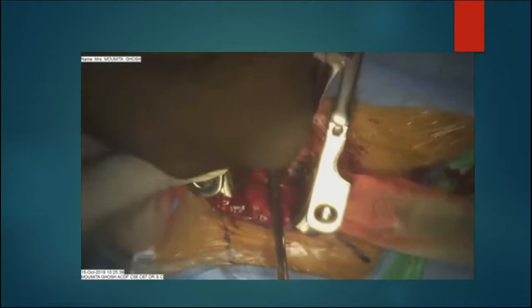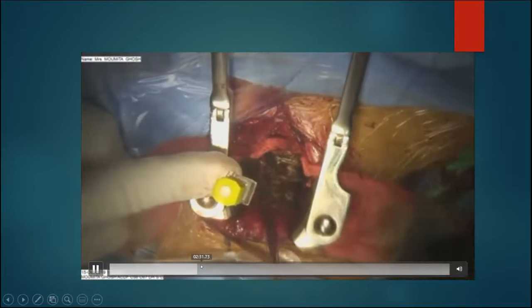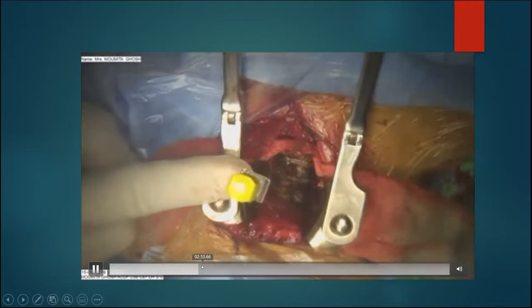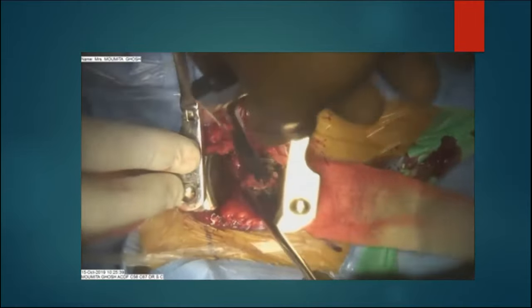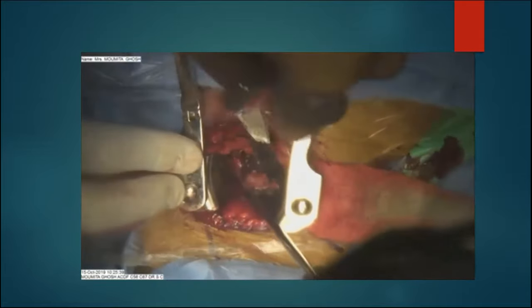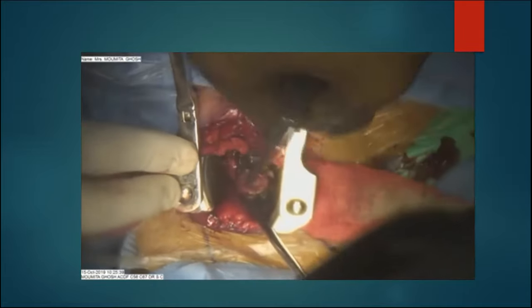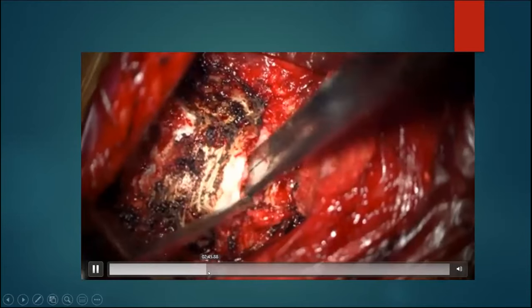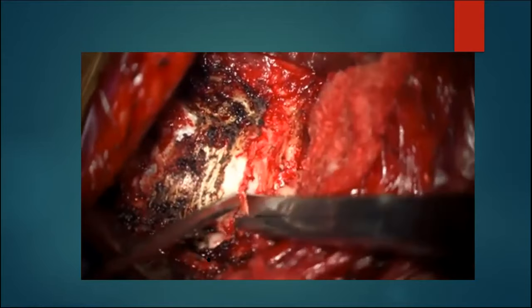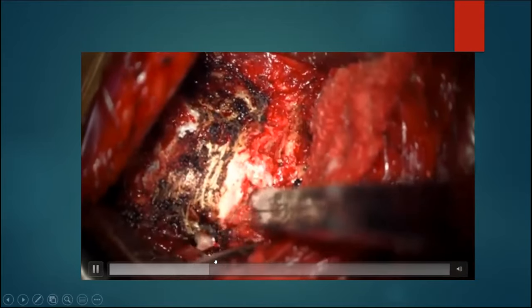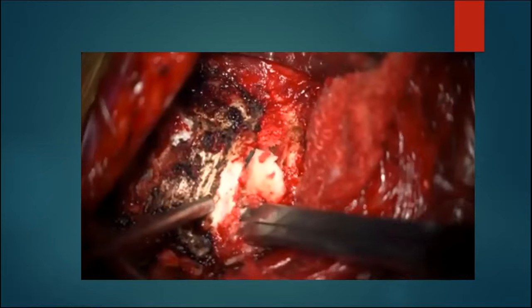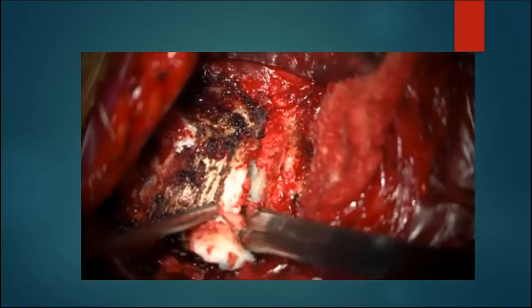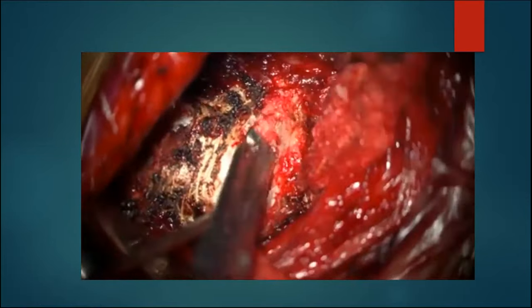Just to tell you, at this point of time, our anesthetist routinely would measure the intracuff pressure, and we do routine monitoring of the pressure in the endotracheal tube so that we can always measure the cuff pressure as we are putting in the retractors, and they're deflating the balloon if necessary, or we are readjusting the retractor so that the cuff pressure is not raised significantly, definitely not above 40 during the entire procedure.